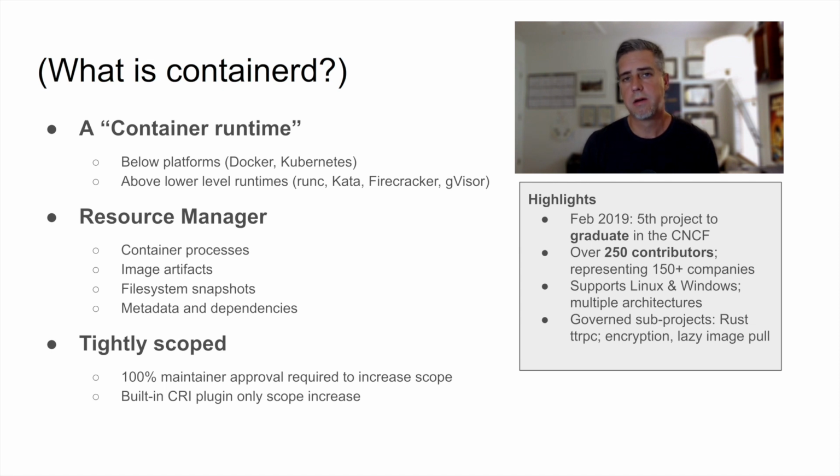And we've added more recently governed sub-projects like a Rust implementation of the TTRPC protocol, container encryption, lazy image pull support as an external snapshotter. And so again, a lot of things have happened in the last year or two with Containerd. So if you aren't up to speed, there's also a great project journey report that was put out early this year. You can find that on the CNCF website or just by searching for Containerd project journey.